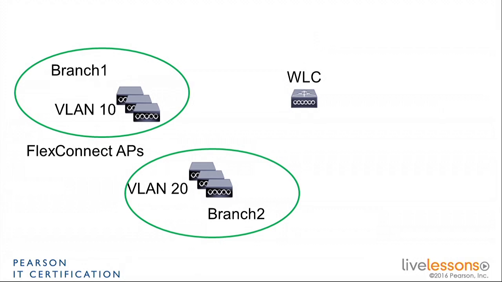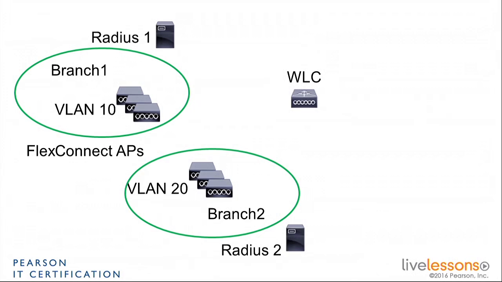Okay, you've seen in the previous lesson that you could do an override on a per access point basis. That's nice if you have 2 APs. If you have 500 APs, that just doesn't scale anymore. You need to be able to group APs together. So that's one case. Also, authentication is another case.